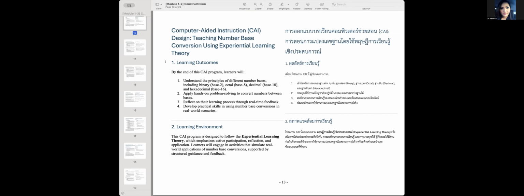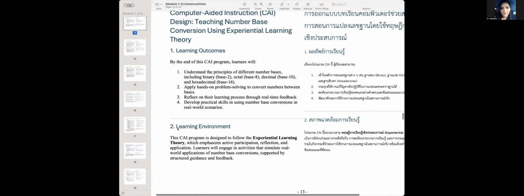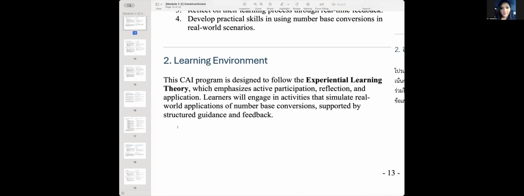Okay, so similar to the case of constructivism, we can start from learning objectives and learning outcomes. But for experiential learning, you need to set up the learning environment.